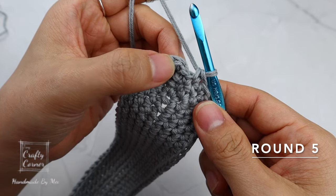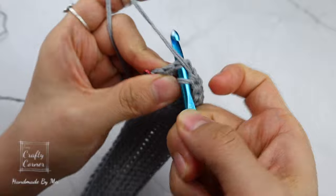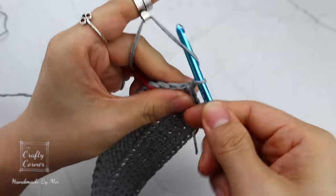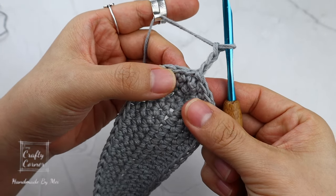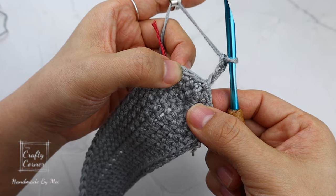To begin round 5, slip stitch into the first stitch. 3 chains. 1, 2, 3. And this counts as a stitch. Then place a double crochet into the next 2 stitches.